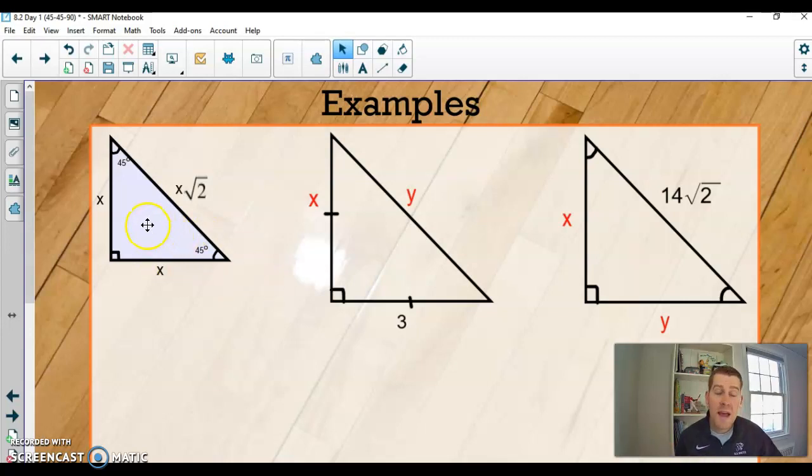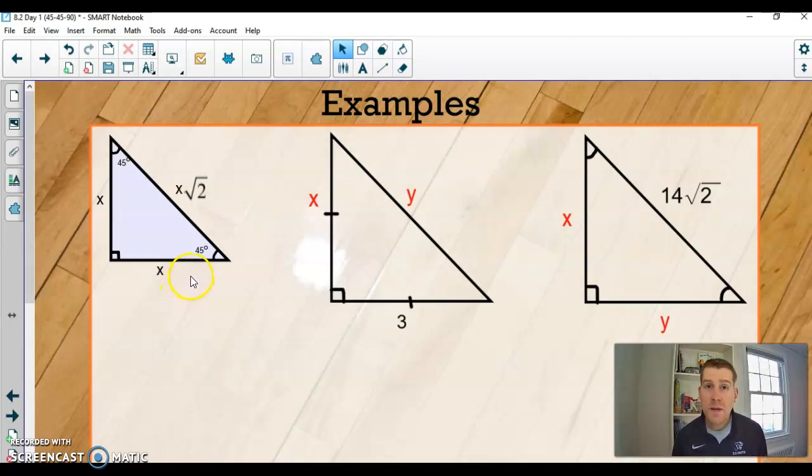So that's why the first thing we established when it came to this 45, 45, 90 triangle is that since the angles are congruent, these two base angles, the sides opposite from those angles also have to be congruent. When I say opposite, I mean across the triangle from those angles. So that's why, in these relationships, the two legs both have a length of x, because they have to be the same. They'll have the same measurement.